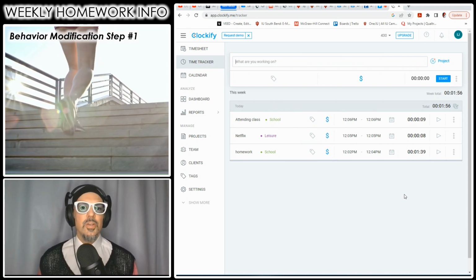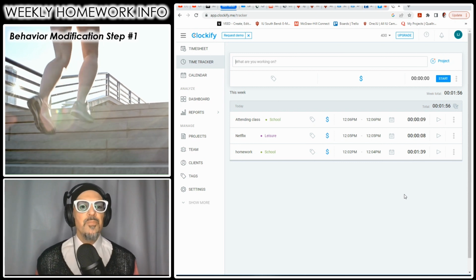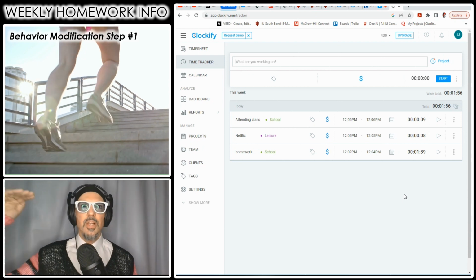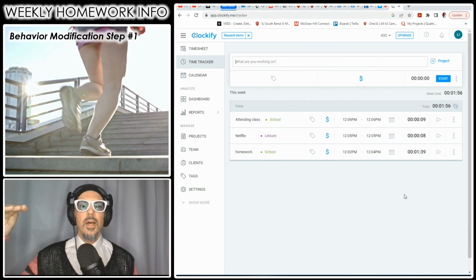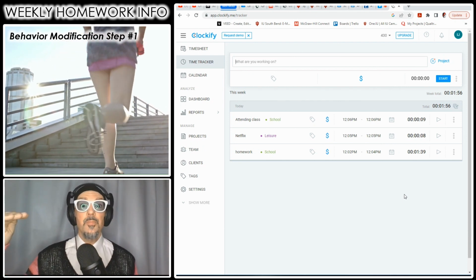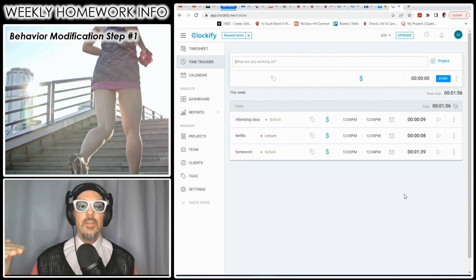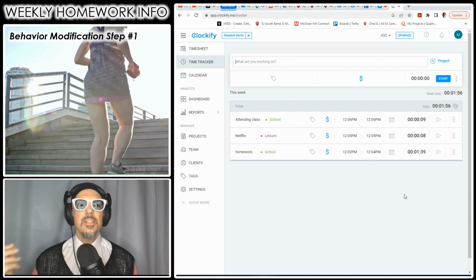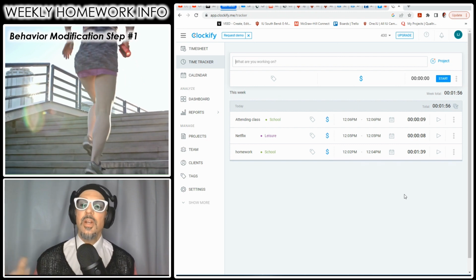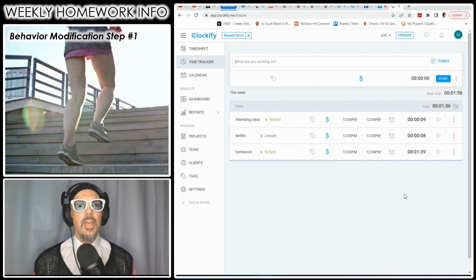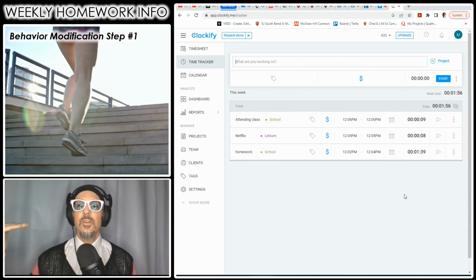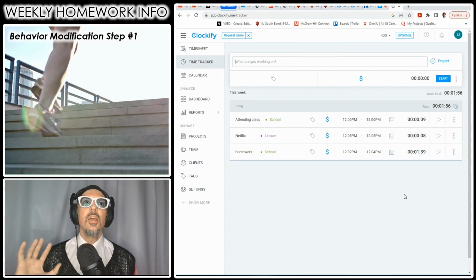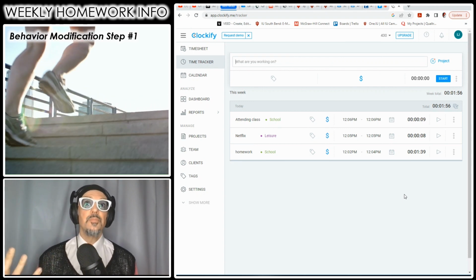So last time that I tried this, it was the first time that we tried Clockify. One of my students handed in their first week of recording behavior, and they literally had work, school, leisure, and that was it. They had 3 behaviors. And we had to go back and modify that because that's just not detailed enough. And when I asked her, you must have more behaviors than this, she was adamant. No, I go to work, I go to school, and I just do one kind of leisure activity. So we need to have 10.